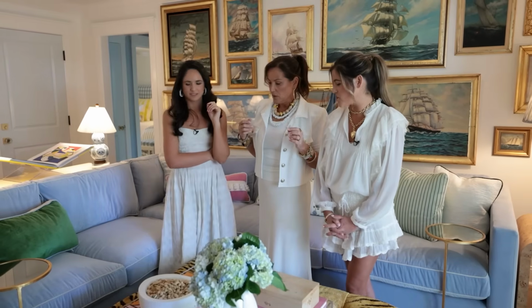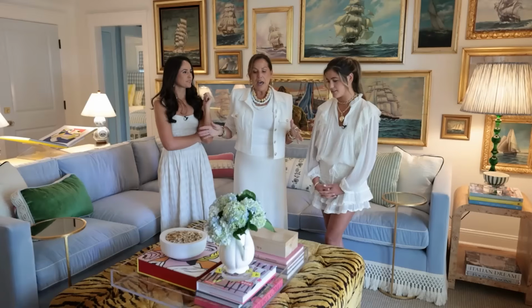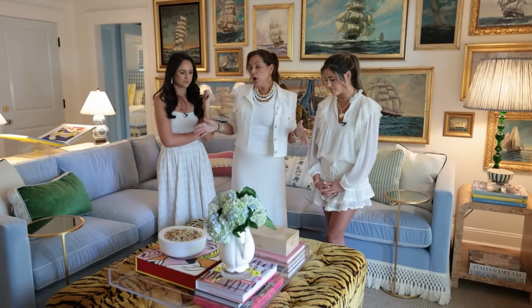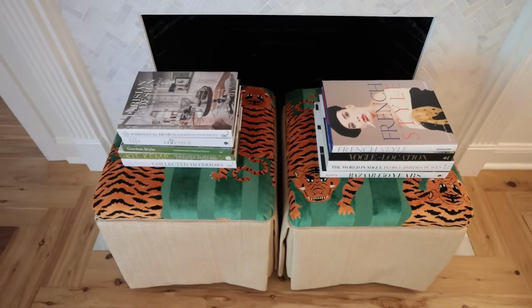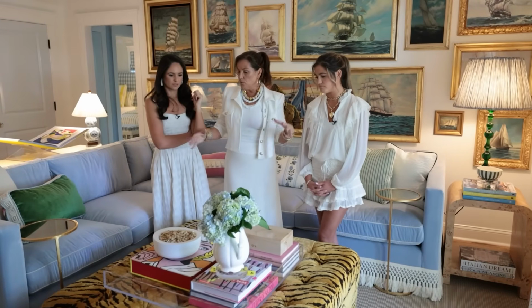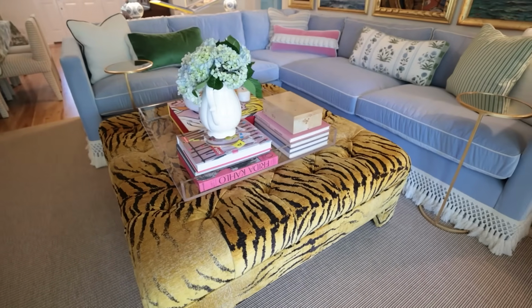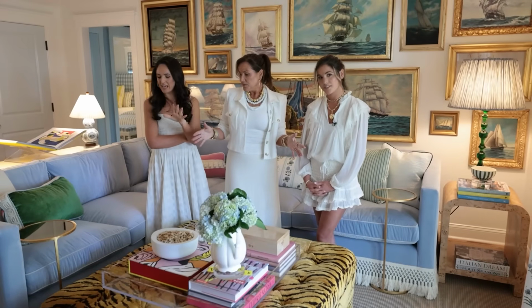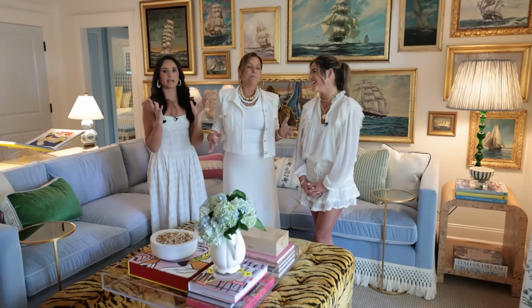And here, it's a funny little juxtaposition, this sweet sectional with a fringe and then this huge animal print. So the ottoman is something that she had in one of her other apartments. And if we were starting over, we would have done it a little different size because this sectional's a little irregular. It's not square. So I would have made the ottoman fit right inside it. But we kept what we had. I'm obsessed with this fabric. You are in love with this fabric and this ottoman, and it's so big and comfy. So it's like we pulled this in here, and it's like a mosh pit. Yeah, it's a mosh pit.